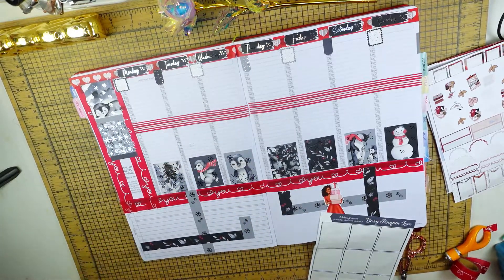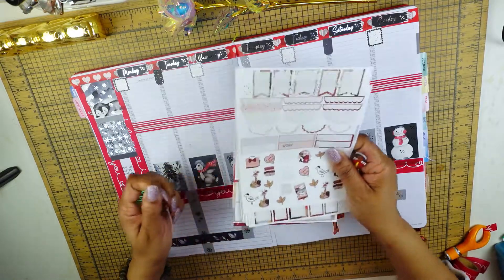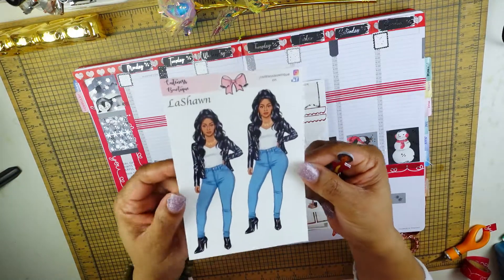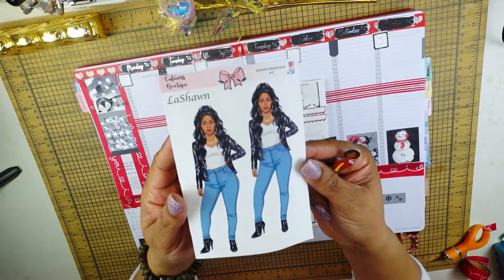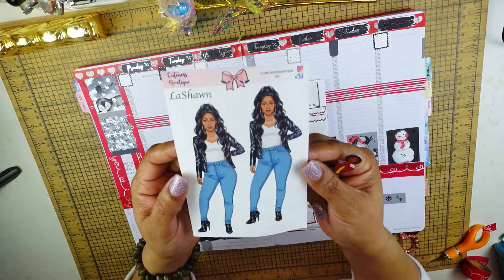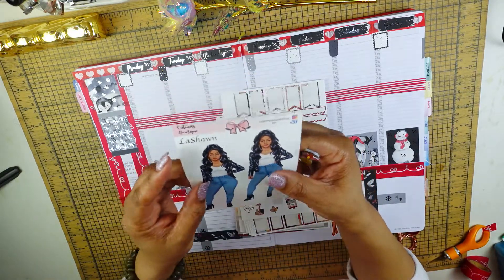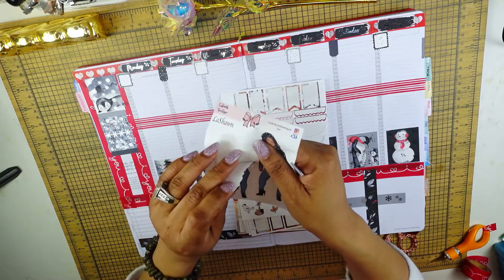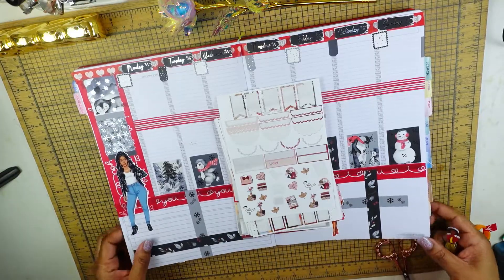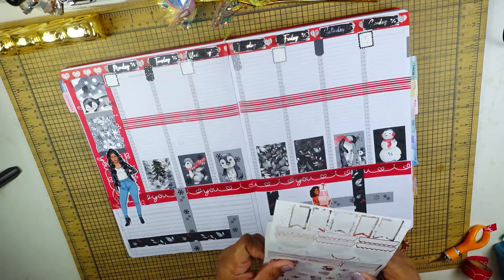I am very crooked today. So I'm done with that. Now I'm going to go to this old stash. And you know what? I do have another doll — this is a new doll from the Cuteness Boutique. Her name is LaShawn. She has a leather jacket on and her boots — I love her hair. This shop is on Etsy; my friend Trica from Trica Plans has this shop, and you can get all these dolls from there. Just use my code LAKESHA20 for 20% off. So I'm going to use her right here to cover that up. That's very pretty. So, yeah, rarely I use two dolls, but for me that works.